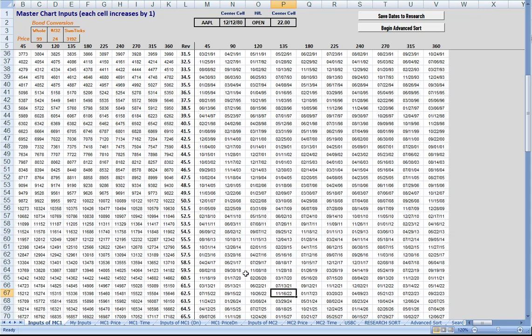Let me write this down. Hang with me. I'm going to go back and take a look at this data. All right, I'm going to look at these dates. The 360, the 45, the 90, the 120, the 135, and the 180 doesn't come in until January.